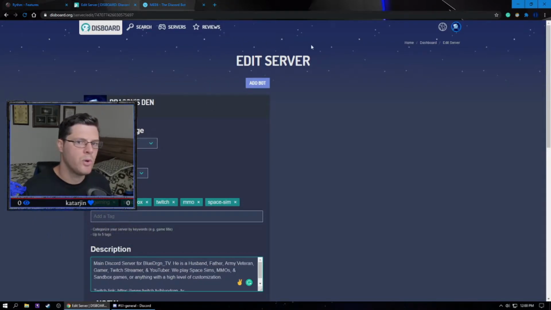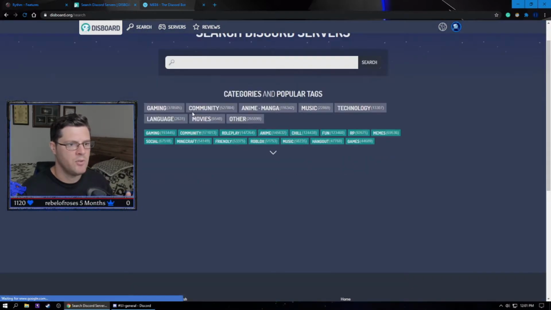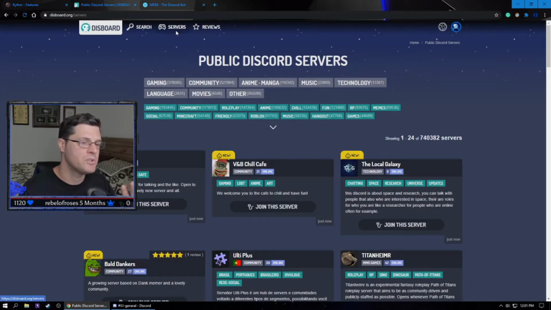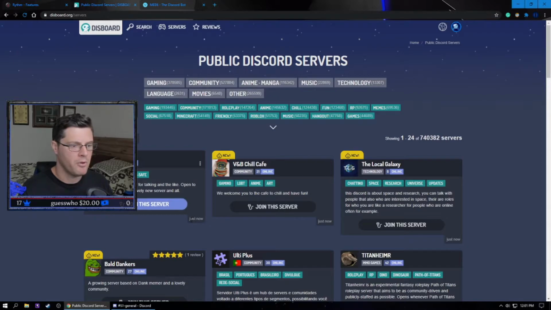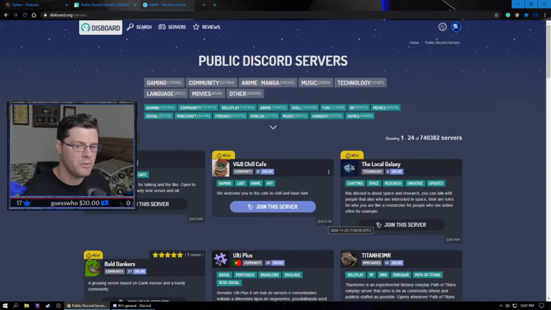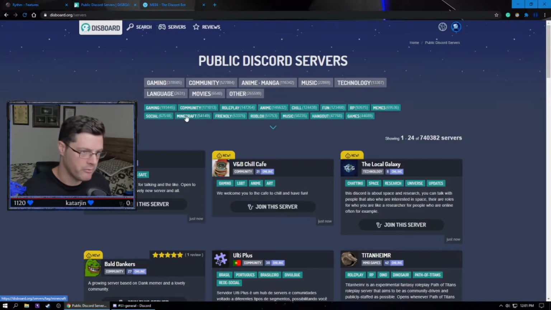It does have a unique feature where you can boost your server. So when you go into the search category, or when you go to the server list and you don't search anything, the people that you see with this description down below that says just now, those means those people have boosted their servers. I only use that when I'm about to go live, and it kind of just throws you back at the top. So it's definitely a good way to find like-minded people with a server that you want to play with. So if you were looking for Minecraft people, you're looking for people to play Roblox with, or just in general games, memes, you can find it easier this way. And again, even write reviews about the server.